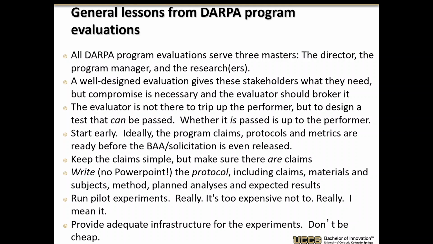It's important, and most DARPA programs do a pretty good job of providing adequate infrastructure for the experiments. Don't be cheap. On the DARPA side, program managers have to recognize that if I'm going to have a $20 million a year program, I should be spending $2 to $4 million a year on infrastructure to support those teams: doing evaluation, providing data sets, providing ground truth, providing evaluation metrics, and maybe even software to run the evaluation on. If I'm giving a bunch of people like $5 million each, I don't want to just trust their results. We can't have them just say, yeah, I did great. I've got to compare them. So there's normally within the DARPA program a third-party evaluation team that's going to do test and evaluation, or a T&E team.